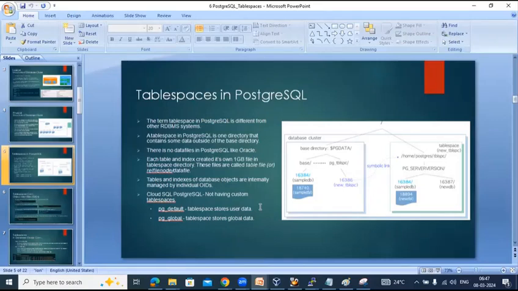So in that case, PostgreSQL tablespace management. In case of any database as a service of PostgreSQL, we have only two tablespaces: one is pg_default, and the second one is pg_global. We don't have any option to create customized tablespaces. So if you're playing with cloud databases, all your user data is going to be stored under pg_default. There is no concept of customized tablespaces in any cloud database. Since that is a database as a service, there is no infra access for any database administrators.